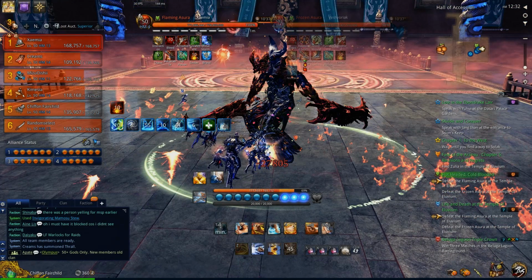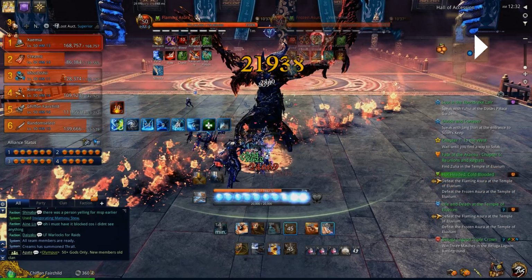On the Flaming Asura side, just keep in mind that the range tank needs to build threat against the boss. So when you start the fight, cool down on the DPS and let the range tank be sure that he has the threat before you engage the boss.